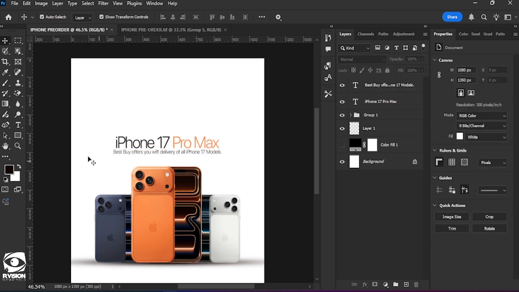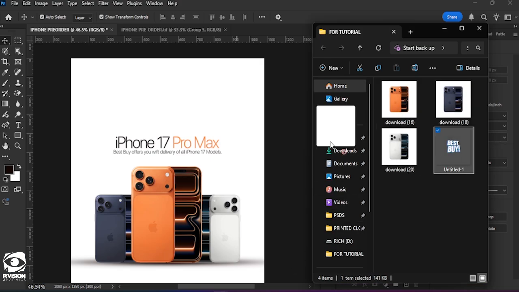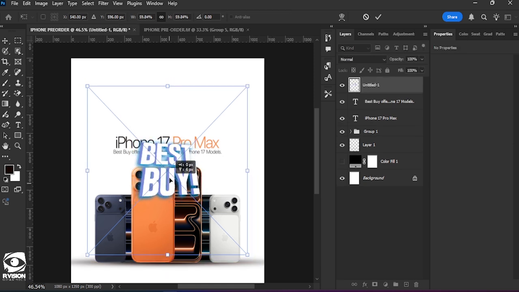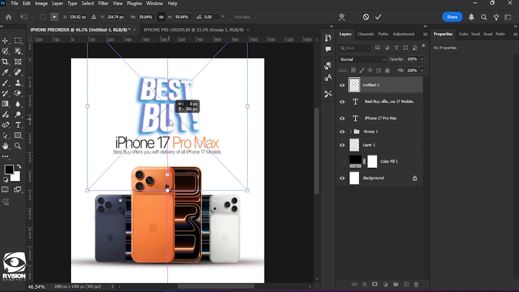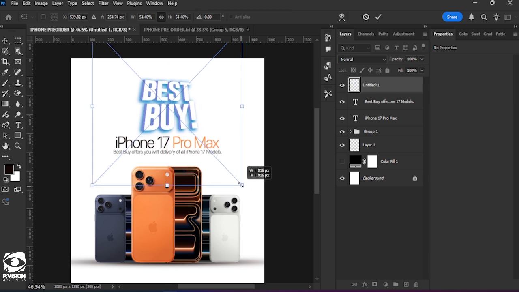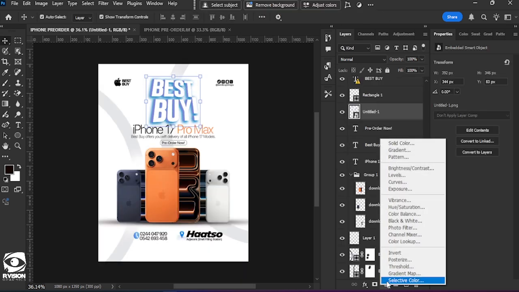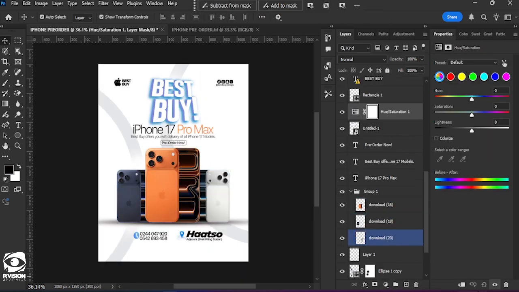And I'm going to import a 3D image I created myself. I'll have a separate tutorial of how I created it, but to save time, I'm going to just import it here like this. So I created this myself and I position it somewhere like this to create a variety in the flyer you're creating.